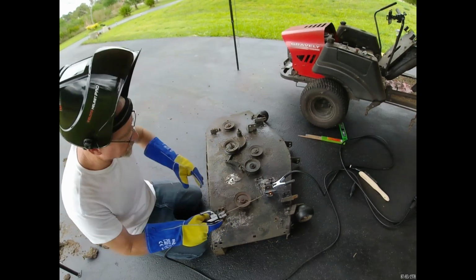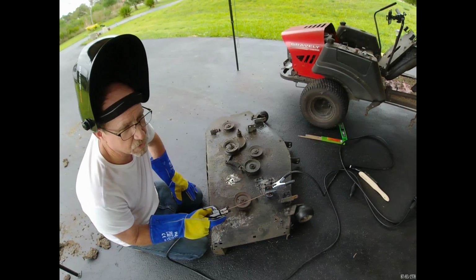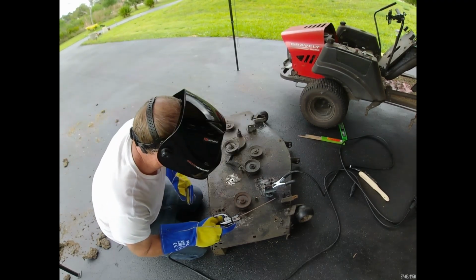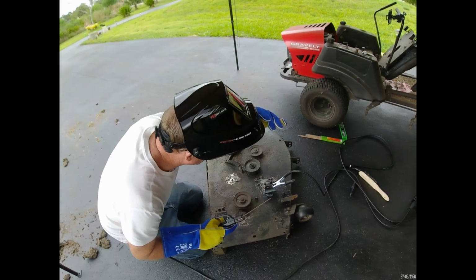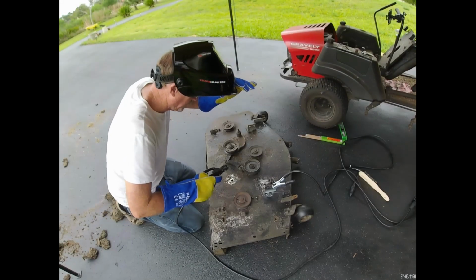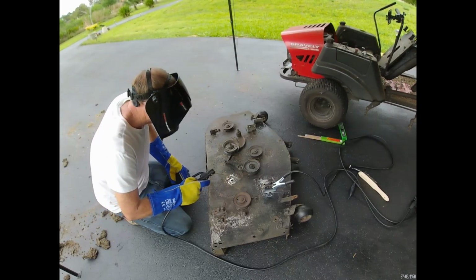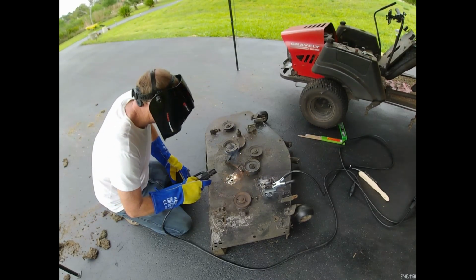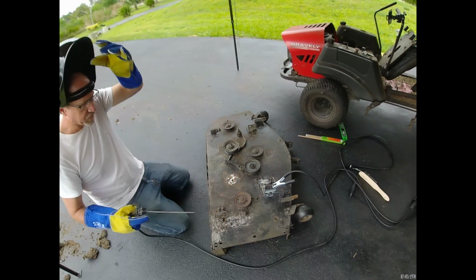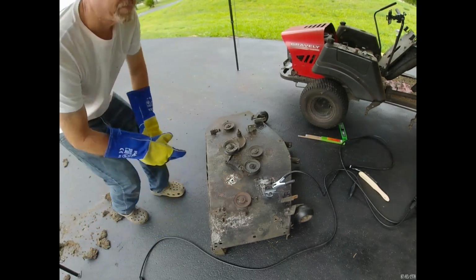What I'm doing is filling in that hole with just weld because I'm too lazy to go find some metal to lay. I can just lay a piece of metal on there and weld it in, but I don't want to. So cracks and splits over here I'm going to weld. This metal's a little thicker, so I got to turn the power back up.